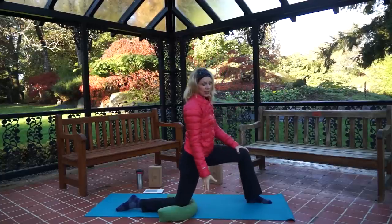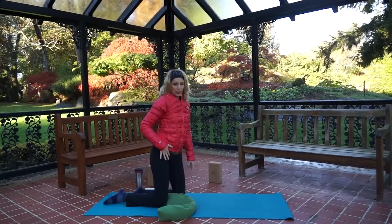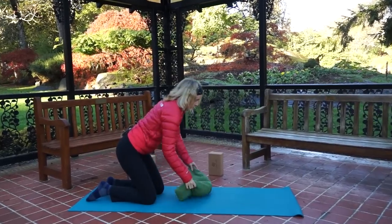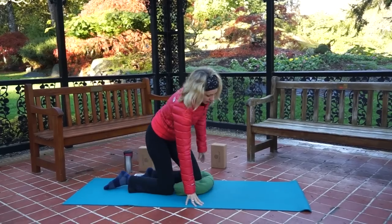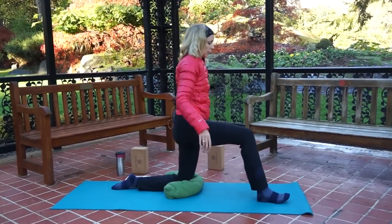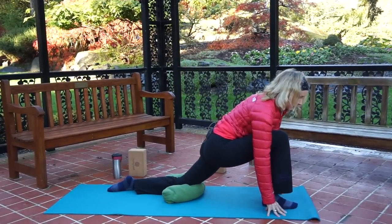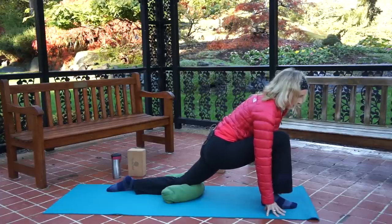And then you can release lunge pose on this side. And we'll go ahead and open up that really low part of your torso for breath on the other side. So you can place your left knee on that support and then walk your right leg through and lean forward and find just the right place where you feel something happening at the front of your left hip.